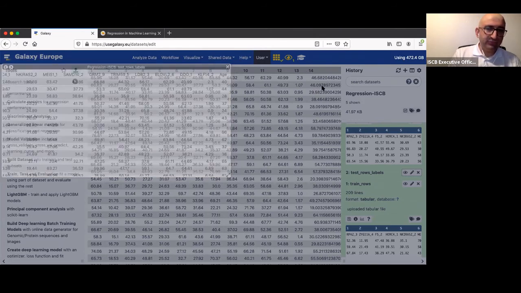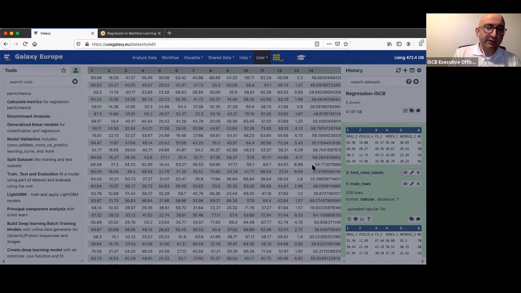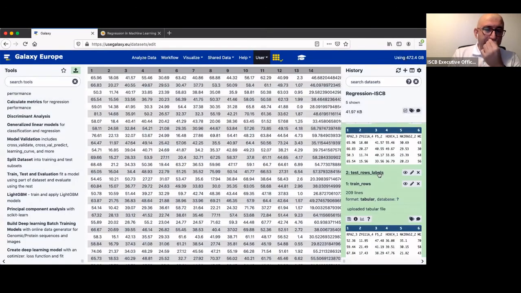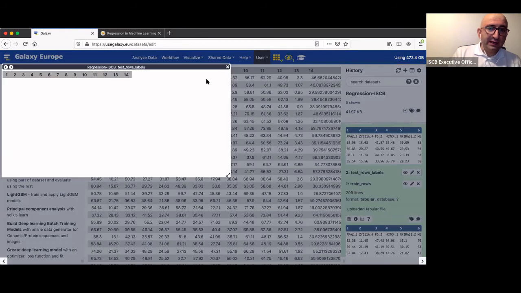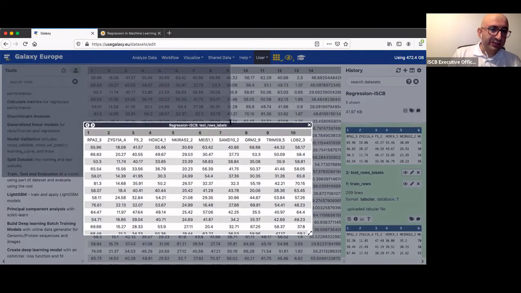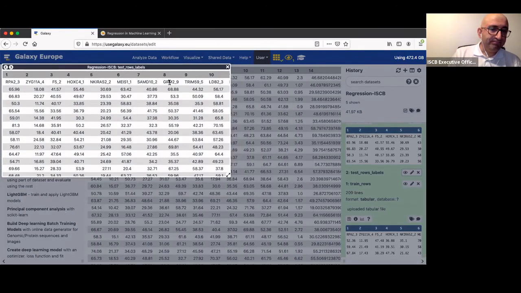We can use this true value to evaluate our approach, to evaluate the result and maybe visualize, and I will introduce some visualization too. But the important point, when you see the test rows with labels, it has header, but my result does not have any header.